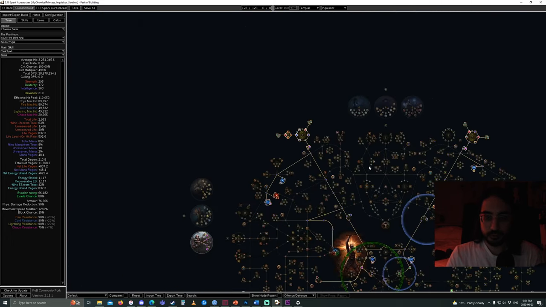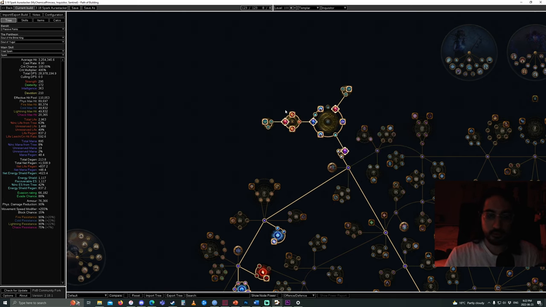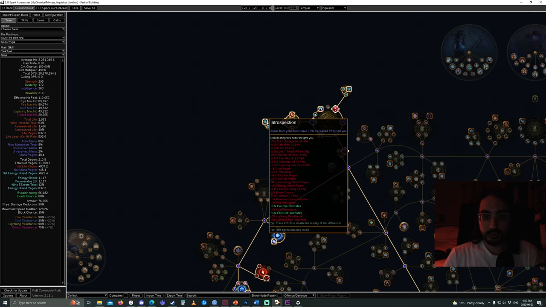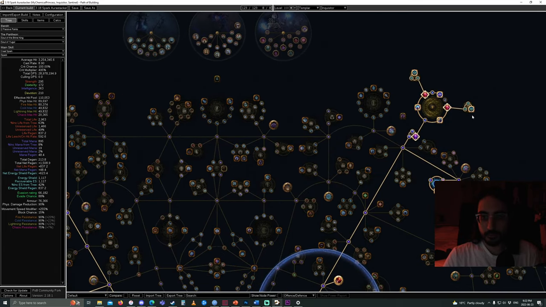As for the small clusters, I'm using small passives have 35% increased effect, although you could get away with 25% increased effect. It's a bit cheaper. It just depends on your mana reservation situation. You'll have to do the math. The main importance on these is having Introspection on the end of each one.